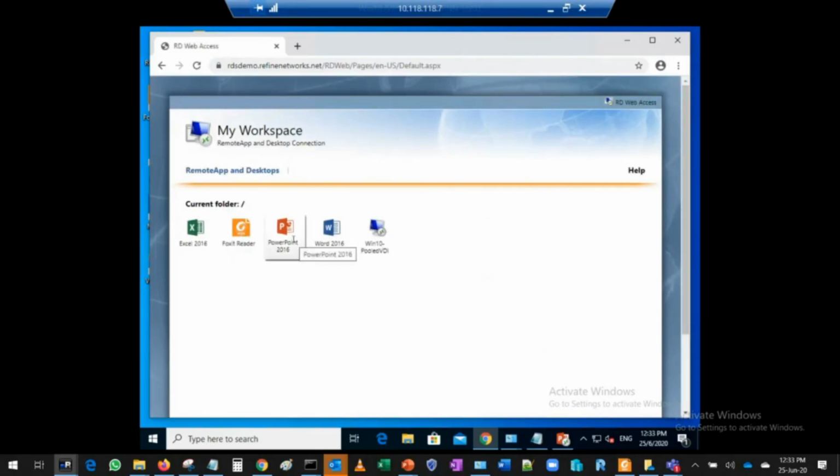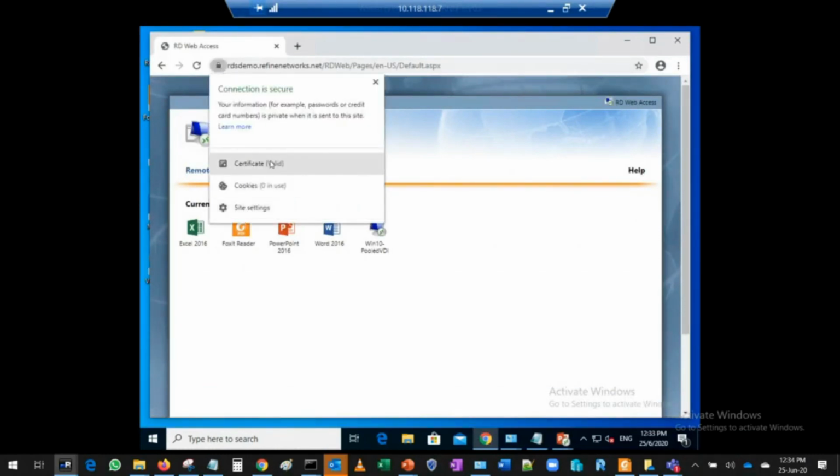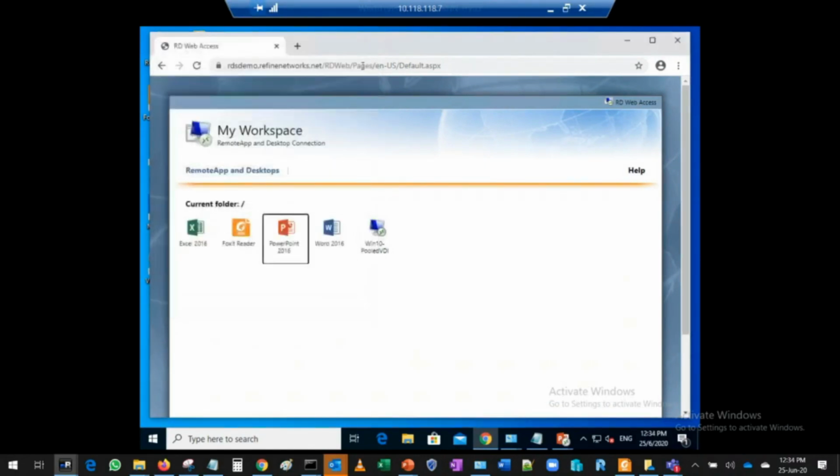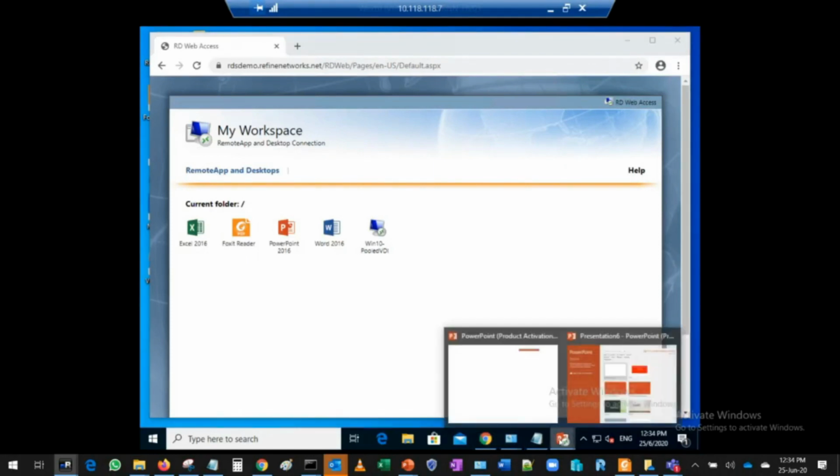It can appear in application mode, or it can be a desktop. First, I will open our PowerPoint. So you can see the session is secured with an HTTPS connection, meaning that in this entire session, the user credentials, passwords and all the application data traveling in between are fully encrypted.